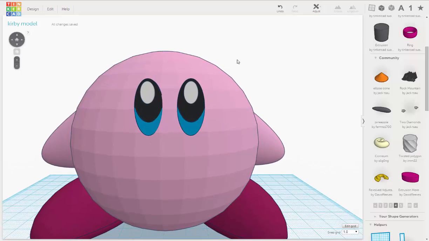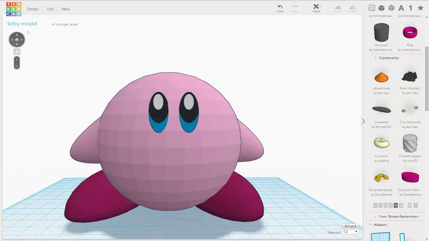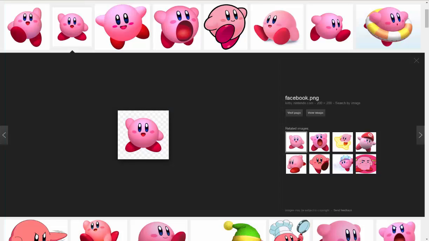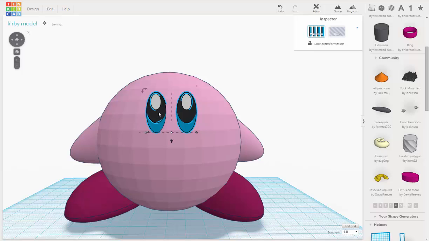Okay. It's looking pretty cool. Alright. Need it centered more, so we're going to select them both and just use the left arrow key. There we go.